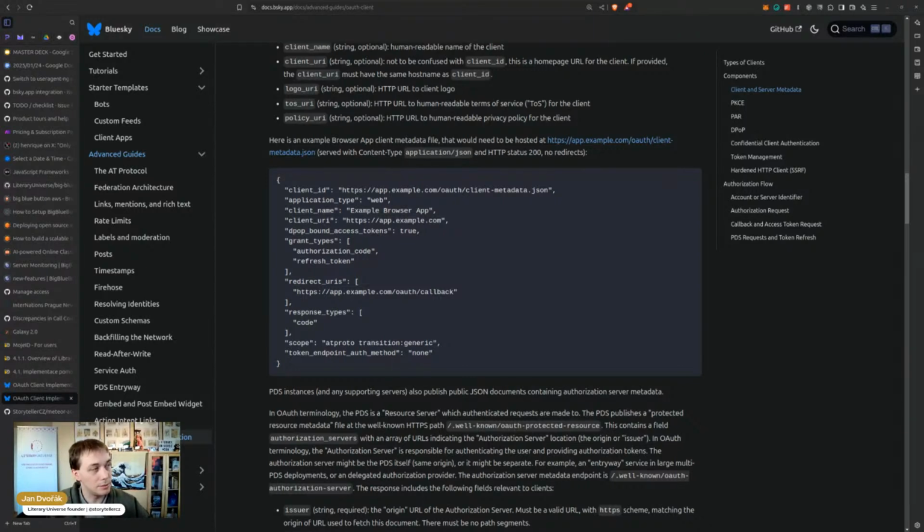So client ID, I'll just do slash, which is simple. Then we have the application type, which will be web.